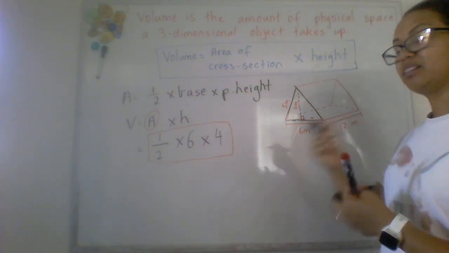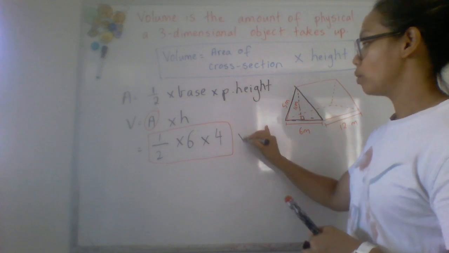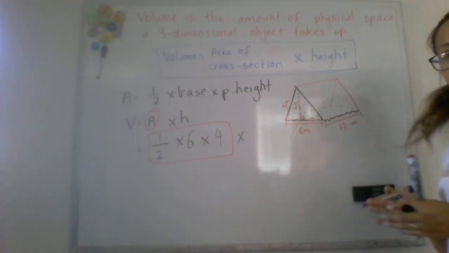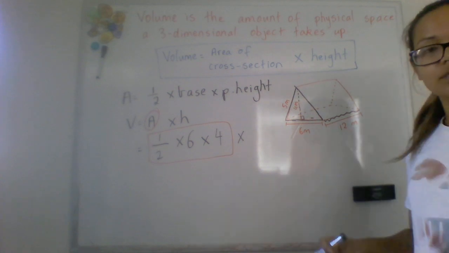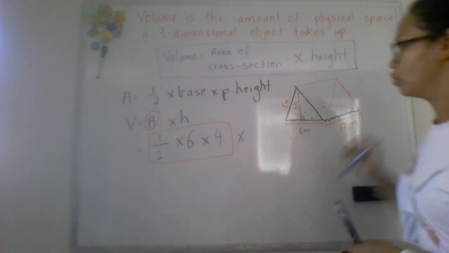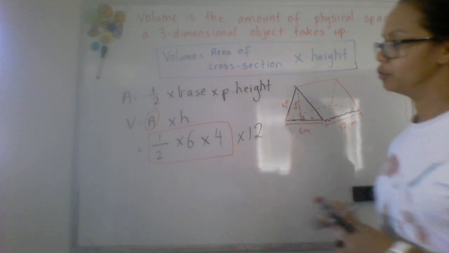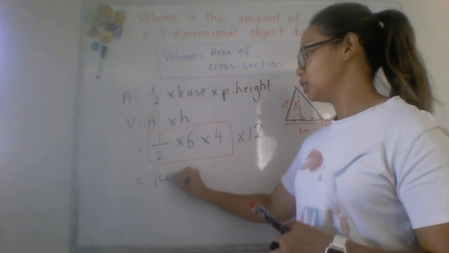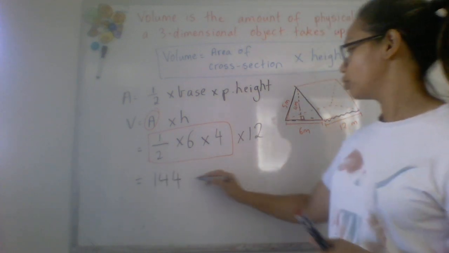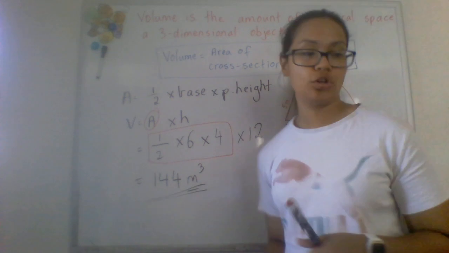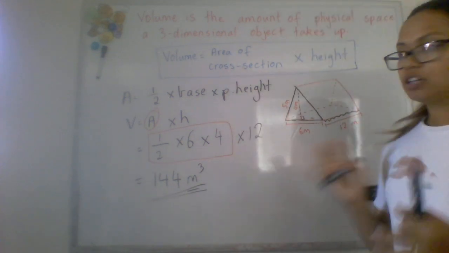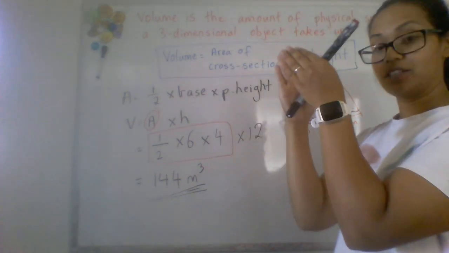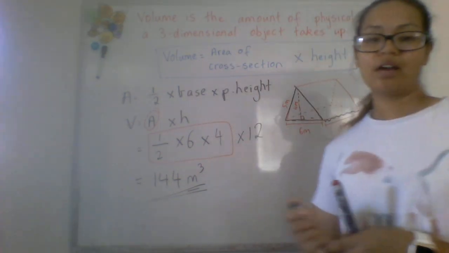Now that you've found your area, again it's just easier to put it into your calculator all at once. We multiply it by the depth or the height, think of the line, what is that extra dimension that makes that 3D, and that's 12 meters so we multiply that by 12. So working that out, half of 6 is 3, 3 times 4, and all of that in your calculator you would get 144 meters cubed. Making sure we recognize what the face of the shape is, finding the area of that correct face and then multiplying it by the height to find volume.